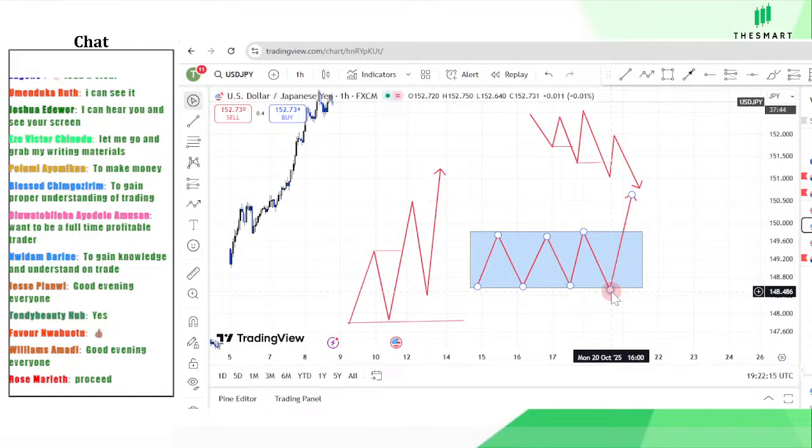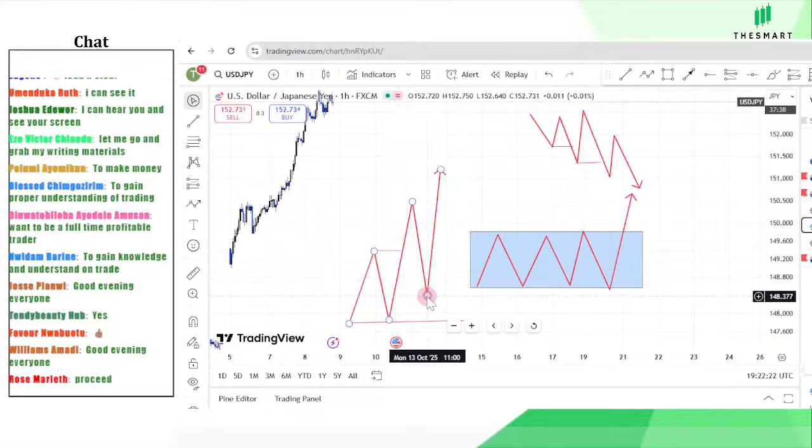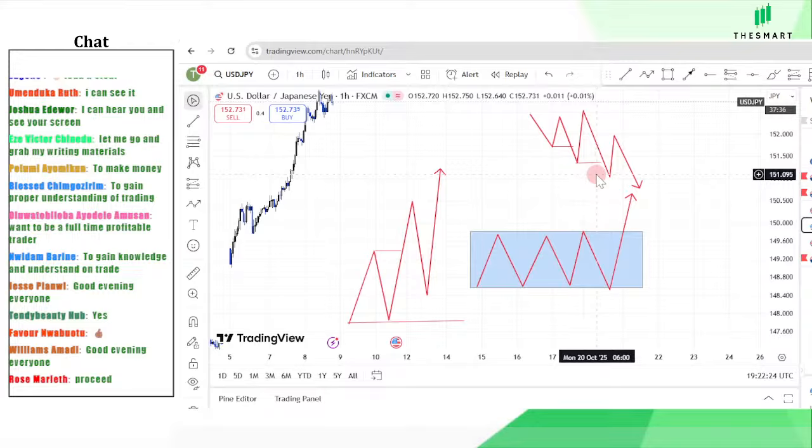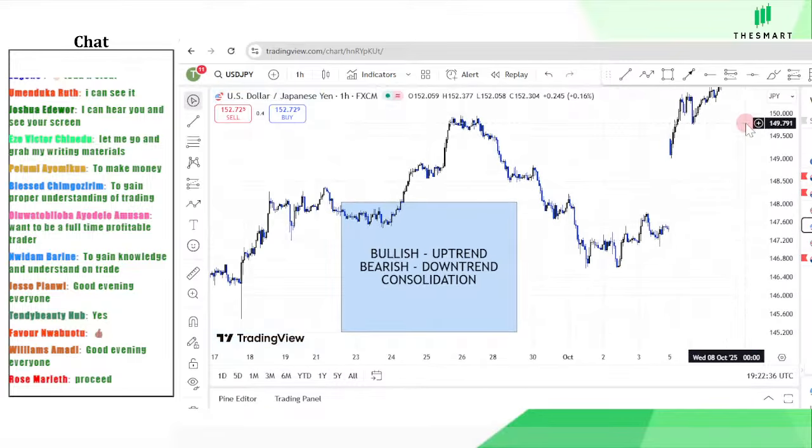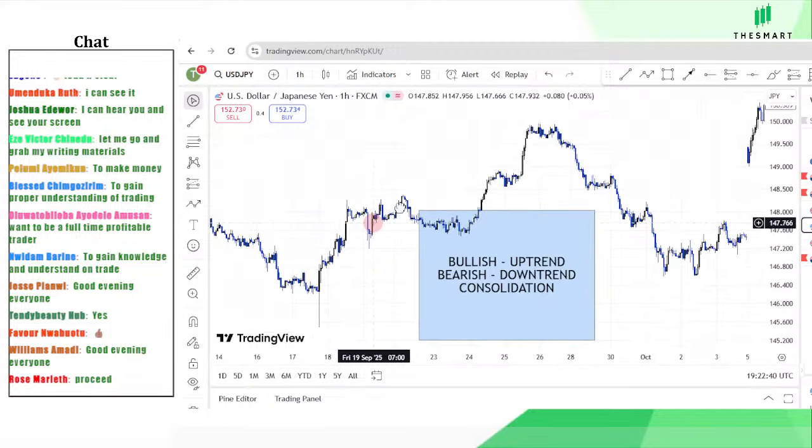Alright, so let me take you to the real chart example. We'll identify a bullish market or uptrending market, and a bearish market, which we will then move on to looking at a consolidating market. So let's get into the chart. We'll take maybe 3 examples on each of them.